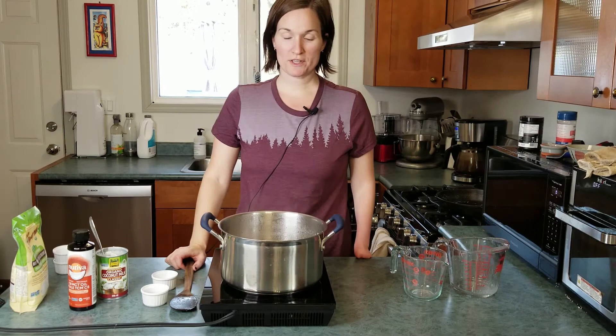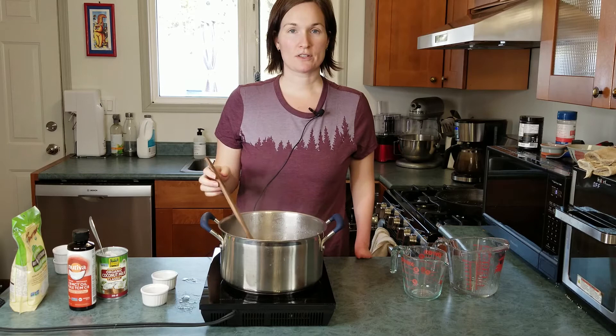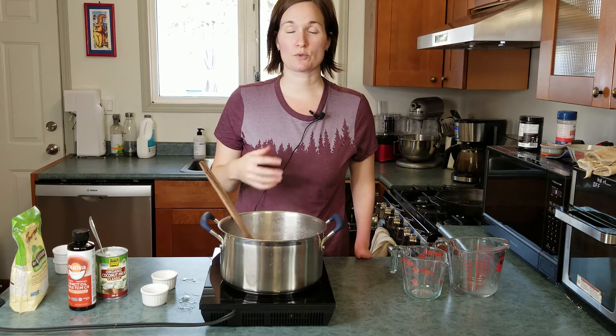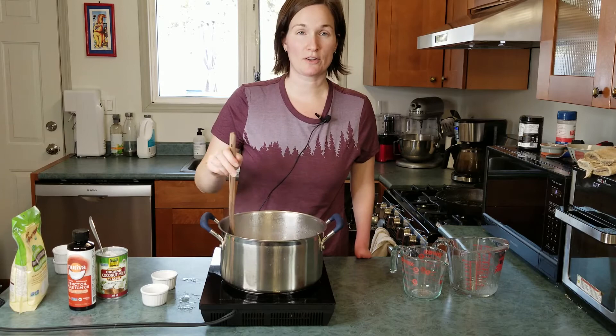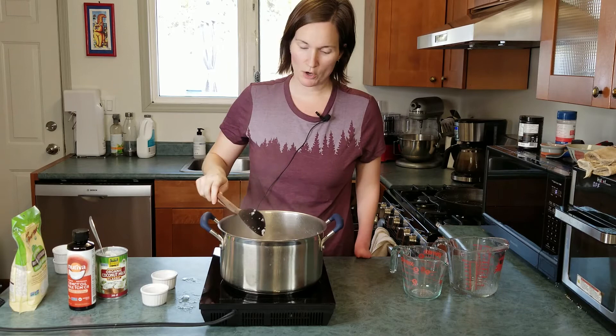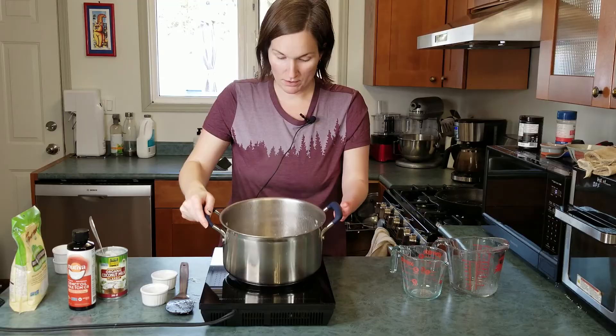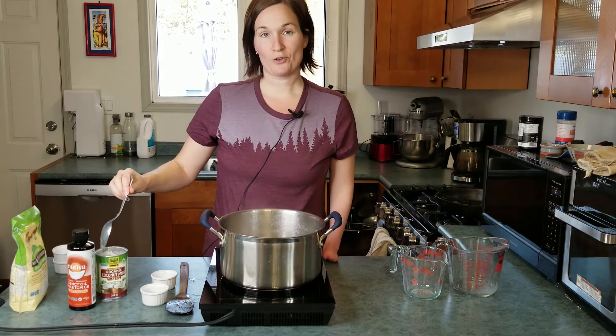I've been cooking this at a low simmer for about 10 minutes, stirring as often as possible. It's turning into a really nice porridge-like consistency. If you find it's starting to stick a little bit to the pan, you can always turn it right down to low and just stir it a lot while it finishes cooking. Sometimes at the end it can get a little hot on that low-medium temperature. I think this is pretty good — it's similar in consistency to oatmeal or porridge.